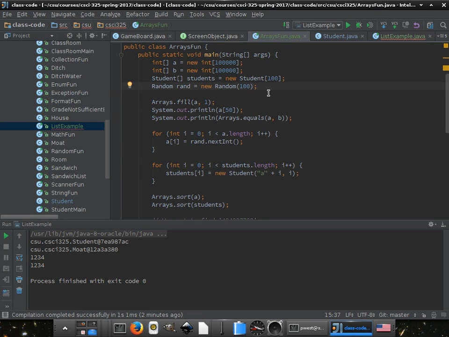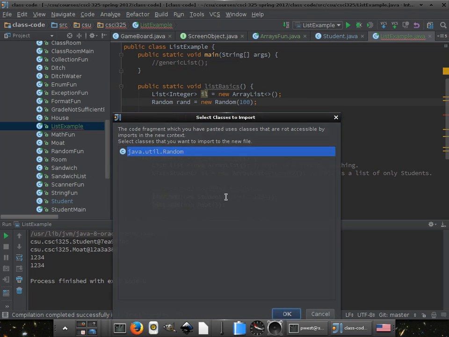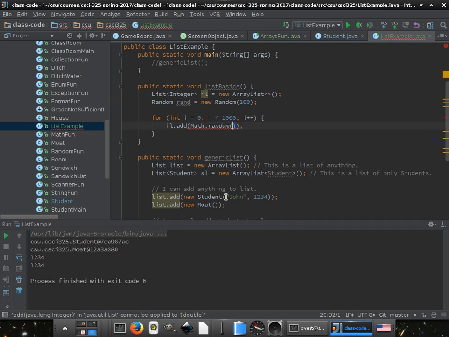Let's go ahead and create a random object. Oh, we can do it there, because it's a standard array. These are not arrays, they are ArrayList, they're a list. Which are arrays, right? They use arrays. So this list is using an ArrayList. Ran dot next int. All right, so I can add 1,000 random integers to our list.